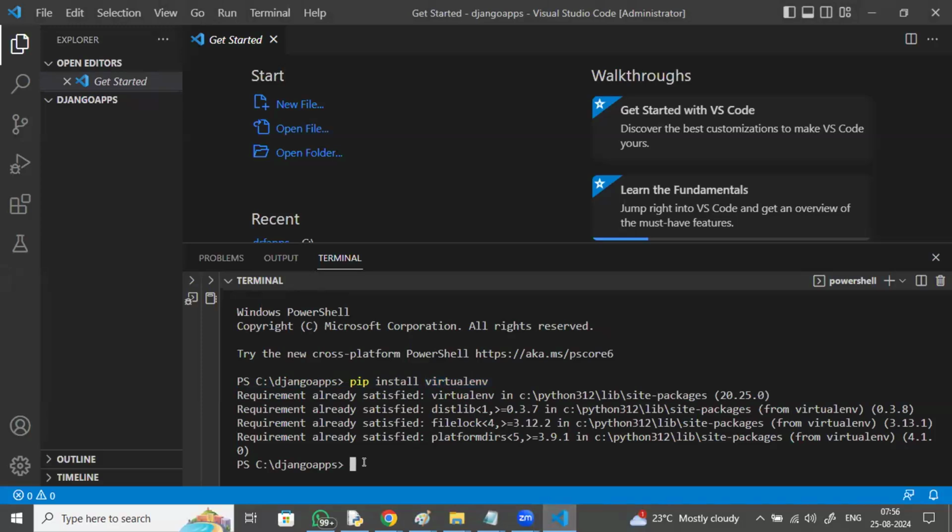Just say the module name, virtualenv, then my venv, my virtual environment. You can give any name, but I'm giving my venv. Say enter.